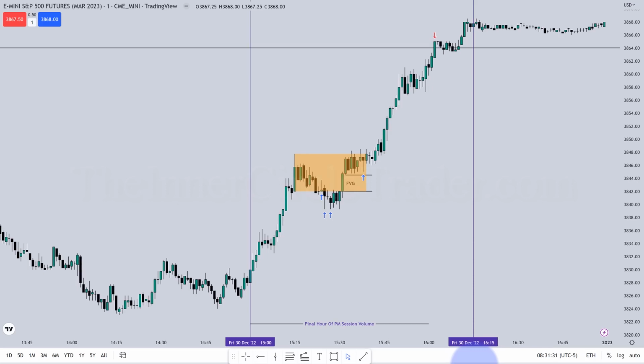Your setup is going to form in the last hour between 3 o'clock and 4 o'clock. If you don't have a setup by 10 minutes to 4, don't do anything. Just observe it. But generally, you're going to find between 3:15 and 3:45, which would be in New York time on TradingView, 15:15.